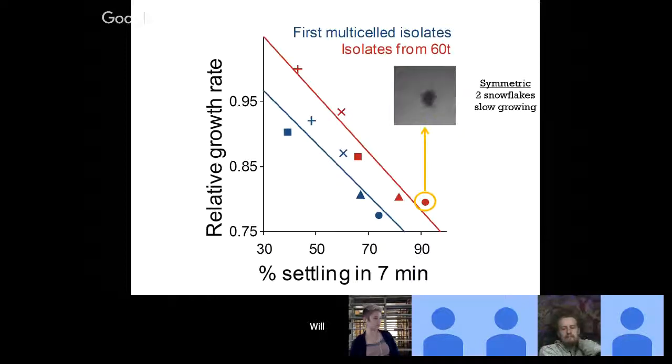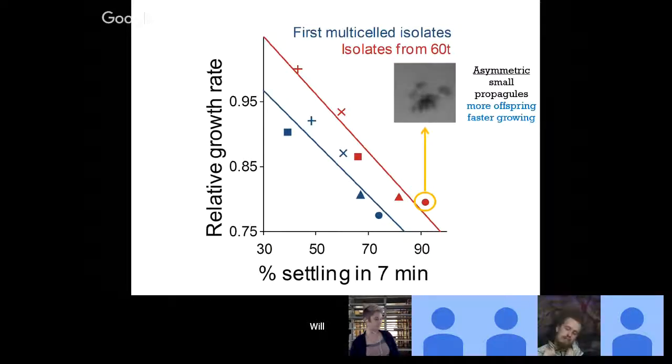Now, if you think about this from the context of one of our big-bodied snowflake yeast, if they divide symmetrically by splitting evenly in half, then they're always going to settle fast. They're also always going to grow slow. But they don't always need to be fast settling. They only need to be fast settling at the end of the day after 24 hours. And so if that's the case, then a more asymmetric division strategy might be better, because here they can produce small offspring, which themselves are not diffusion limited, and if they have sufficient time to grow, can grow to a large final size. So it gives them an advantage in this very periodic environment in which they live, where there's 24 hours between disturbance, where size is in fact a bad thing. You just want to be as small as possible to grow as fast as possible. At the end of 24 hours, you've got to be big or you're killed.